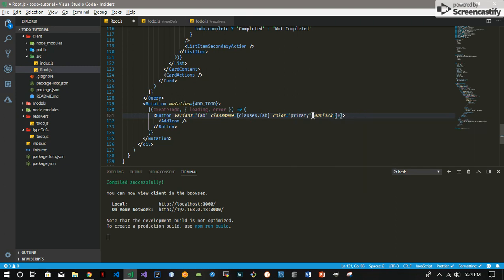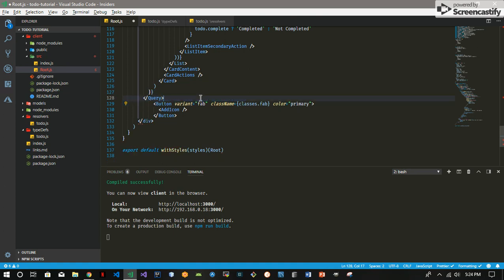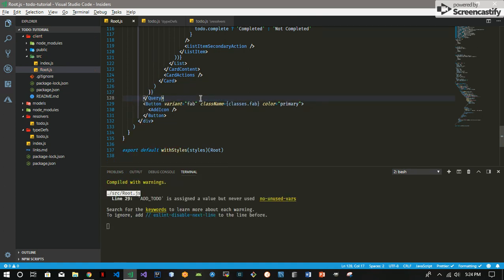Oh, first, no. What we need to do here, before anything else, oh, I got ahead of myself. So forget about this mutation like this for now. Just leave the button as is. Sorry about that. We need a place to enter in text.